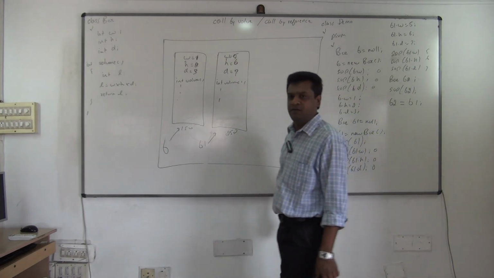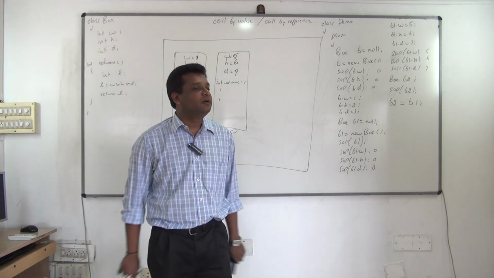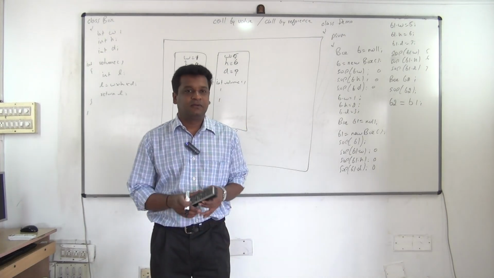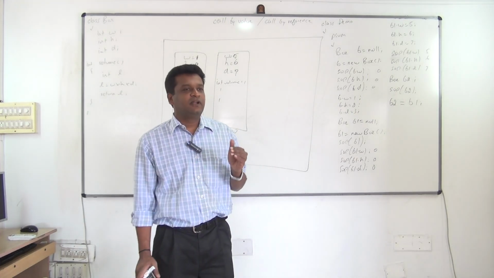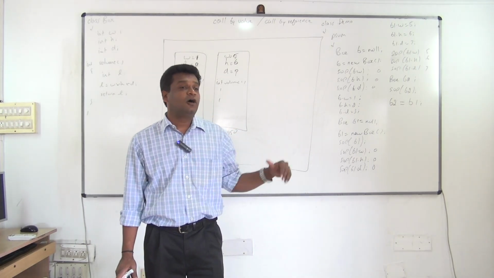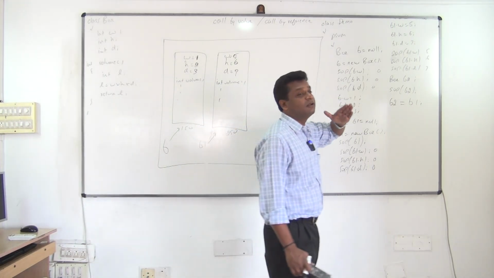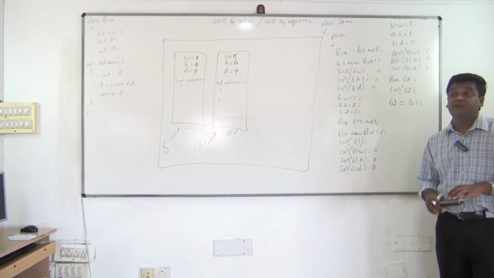A different thing I have done now. I am trying to give a value to B2. I want to give a reference value. For B2 I can give only what type of value? A reference type of value. So one is, I can allocate new memory and assign that value to B2. Or I can give an existing memory to B2. Possible? Understand this in local.